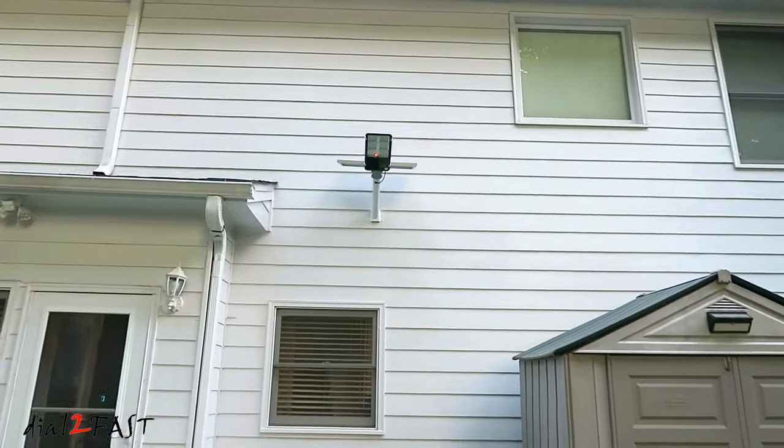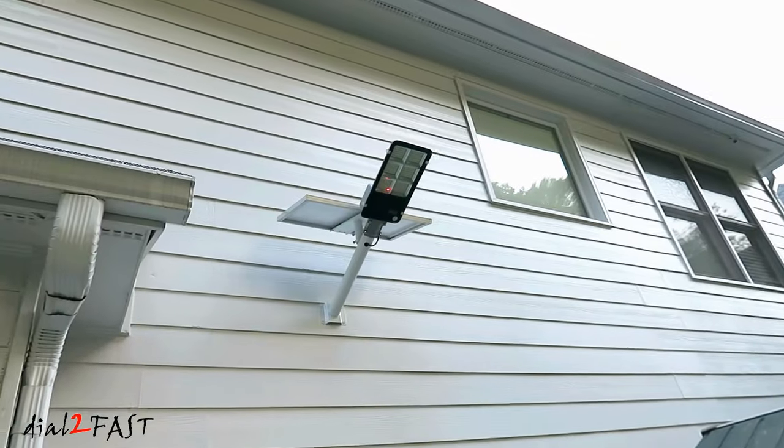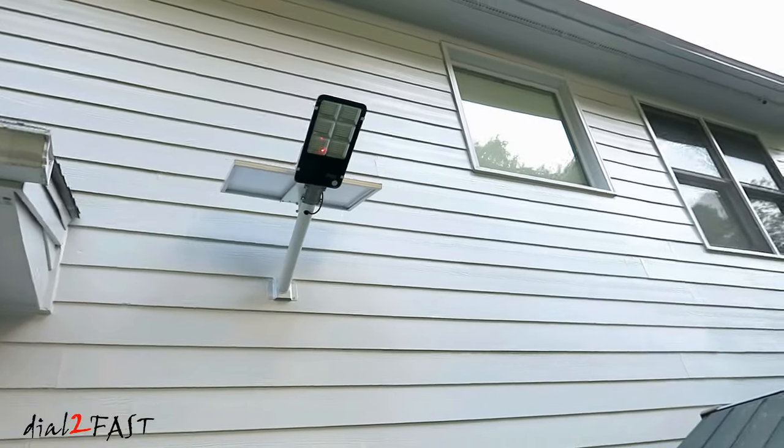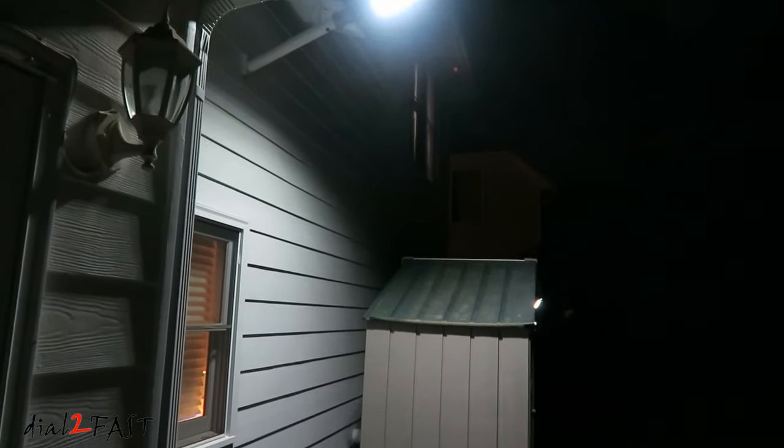Here's a look at the street light that I currently have. As you can see, it has a large solar panel above the street light. Now it's not on right now, but it will turn on when it gets dark. Here's a look at the light at night when it's on.